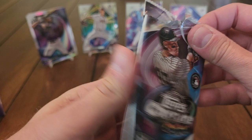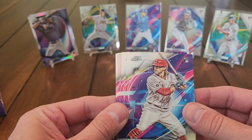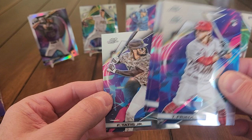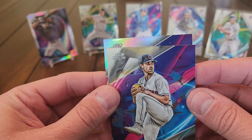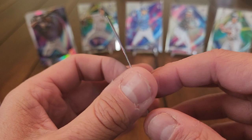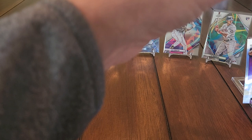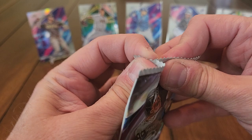I don't see these prices going down. This product is shorter printed than a lot of other releases this year — it's going to dry up quickly. They're already $250 a box. We got a refractor — let's see who it is — Manny Machado! It even says 'refractor' on there for the refractor impaired. Manny Machado refractor — we should get a couple of base refractors per box.